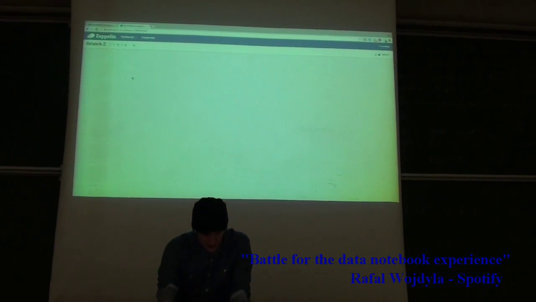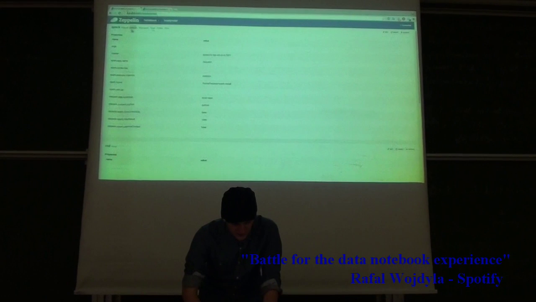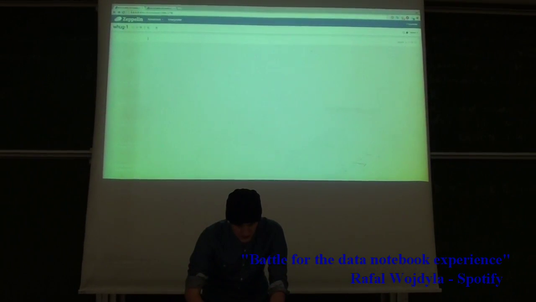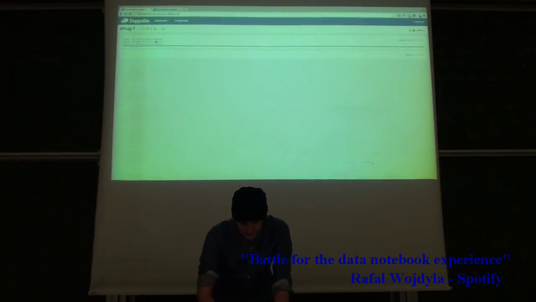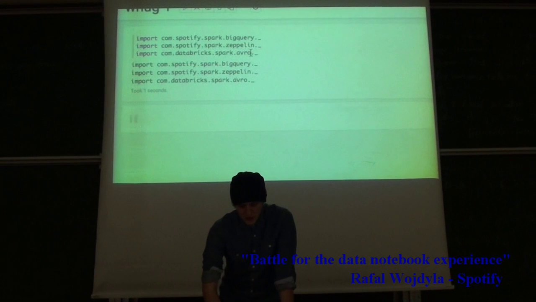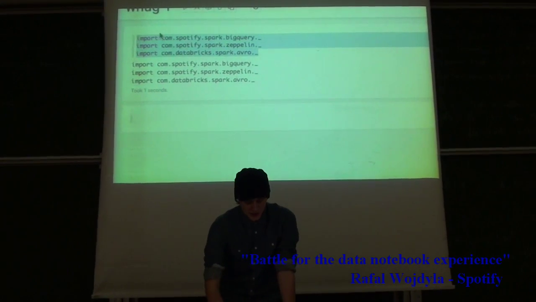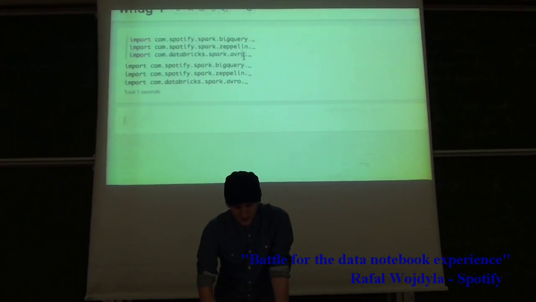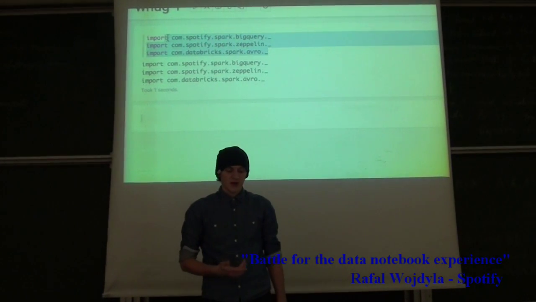I'm going to open the demo and we're going to go through the steps. So this was the first thing that we did previously, which was to do some imports, right? If I just put something in this node, also known as a cell, and I press Shift Enter, it's going to execute that cell, right? But what is in this cell? In this case, it's a bunch of imports that I'm doing.